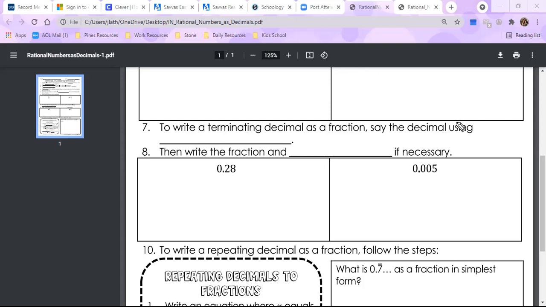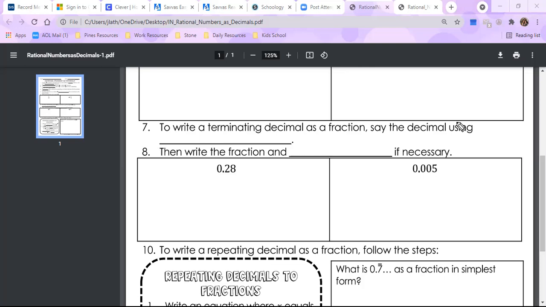Okay, just in case you need a refresher, 28, I like to use the tree, makes my life easier. So what times what gives us 28? Since it's even, I always start with 2. So 2 times what gives us 28? 14. This is prime, so I circle it. 14 is 7 and 2, both prime, so I circle them. How do we make 28? 7 times 2 times 2.